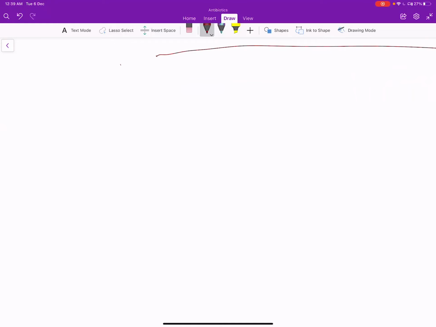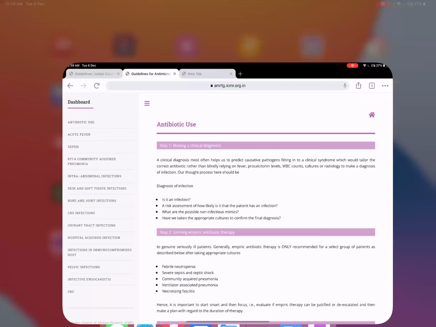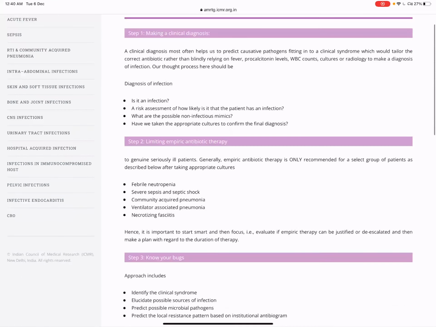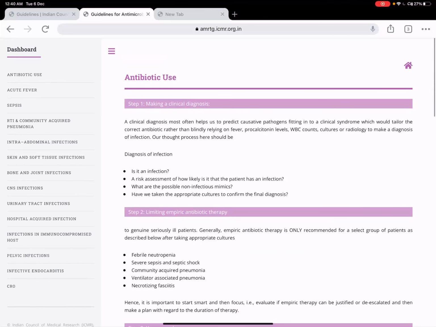Summarizing till now, I told you about the various organisms, the infection syndromes they cause, the common antibiotics we use, what organism and spectrum each covers, and how to practically give them. Able to see this now? This is the actual 2020 new guidelines published by ICMR. I was telling you about the rational use of antibiotics, antimicrobial stewardship. These are the 5 steps of antimicrobial stewardship, which was your essay question.